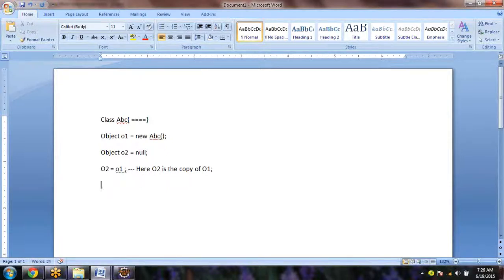What is the difference between this method and cloning? See, here also I am getting the copy of O1, that's nothing but O2. Now I am saying this is not the clone. If this is not the clone, and clone is nothing but generating a duplicate copy, then what is the clone?